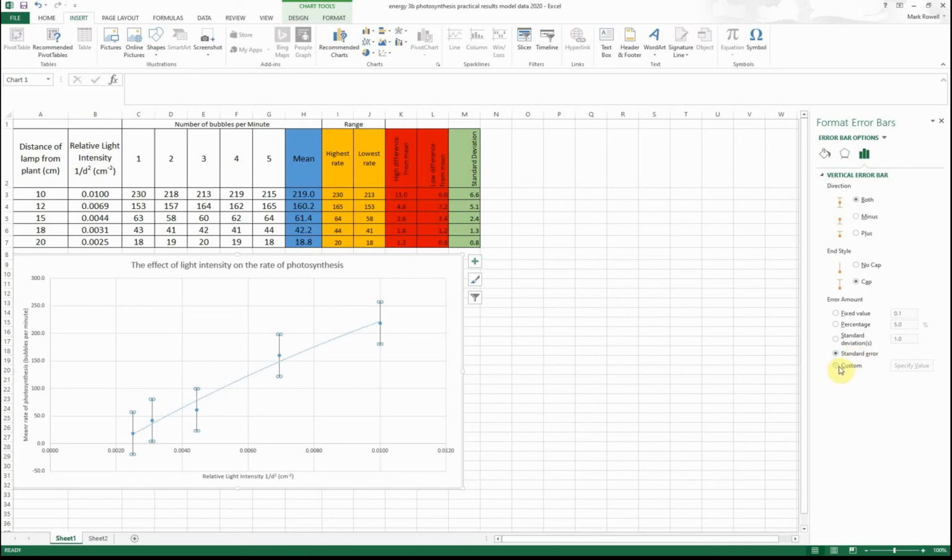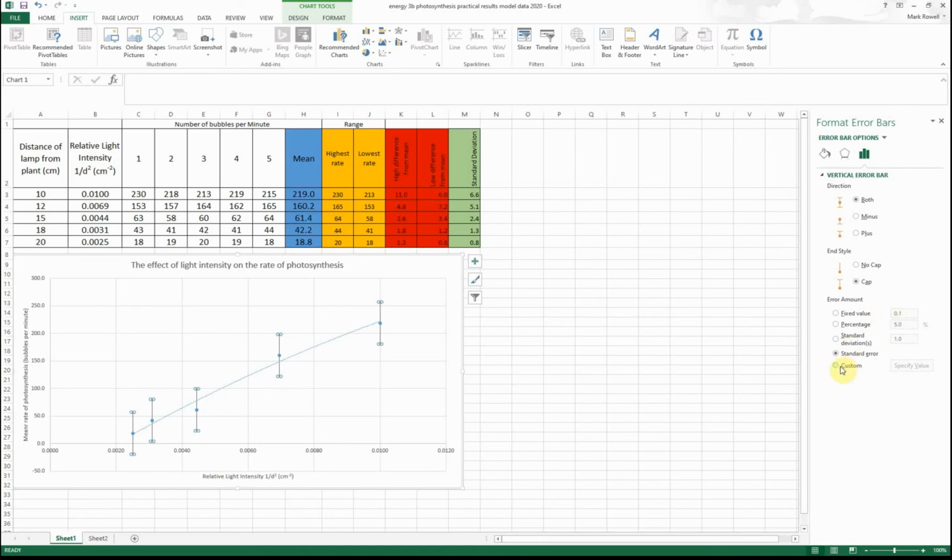What we want to do is put in a fixed value. So say if you knew an uncertainty value, you could put that in. Let's say on your x-axis you knew the temperature was plus or minus 1 degrees C, you could put in a fixed value of 1 if the scale here was in degrees centigrade instead of light intensity.